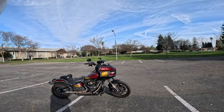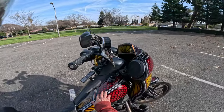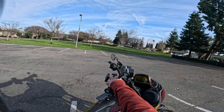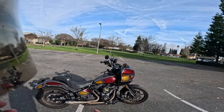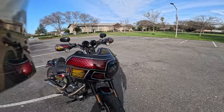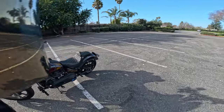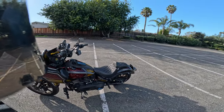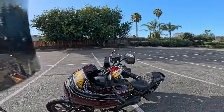We have the FXR fairing on it. We have all kinds of stuff on this, okay? So here it is. You guys can obviously see I have the new Lowrider S fuel tank on here. Sorry guys, the helmet's a little tight. You guys can see it is a 2024 Lowrider S 117. This thing is a beast. Just finished building it out. You guys can check out the new paint. It's been built out 100% — 117 Lowrider S 2024 right there.